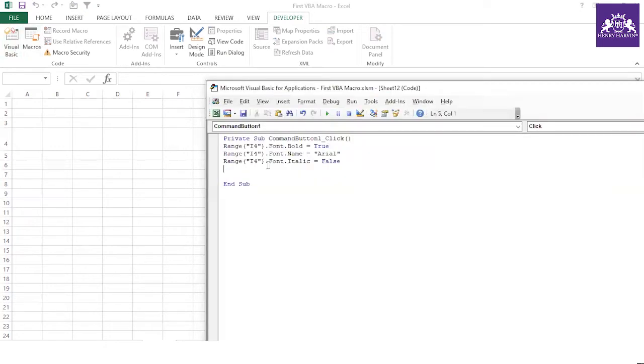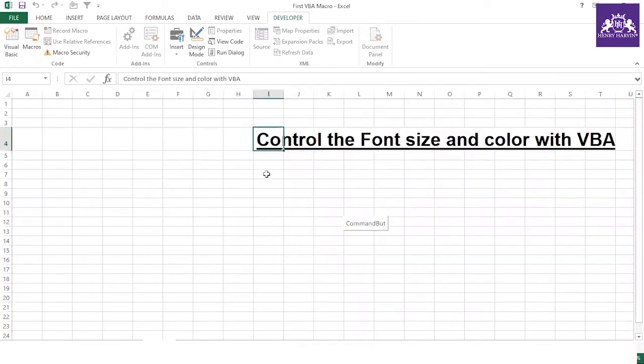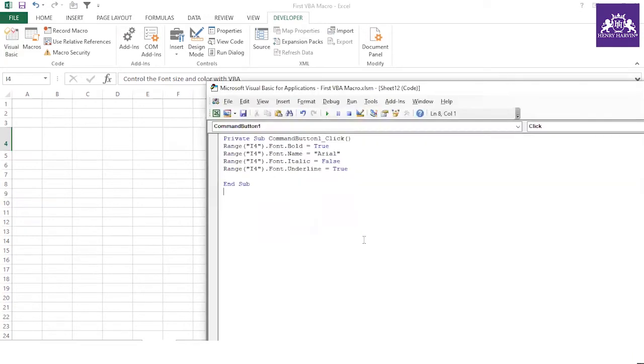Now what we should do, if I write Range F4, guys, Range F4.Underline, Underline is not there. So you have to write Font.Underline, it is there. So that underline has come, equal to True. So now if you write that, underline has come, guys. So now it is covered in our session how to control the font, how to control the size, how to control the color and everything.